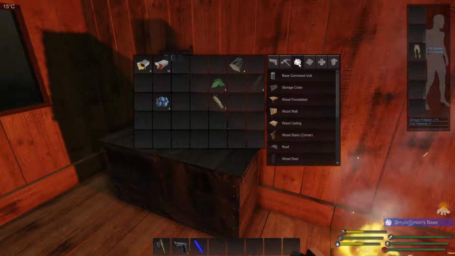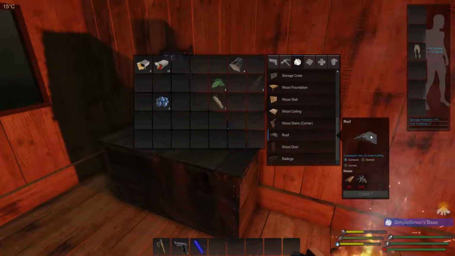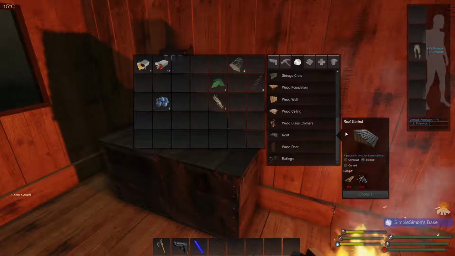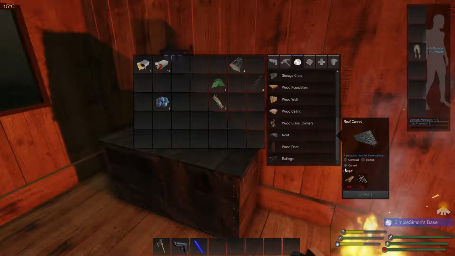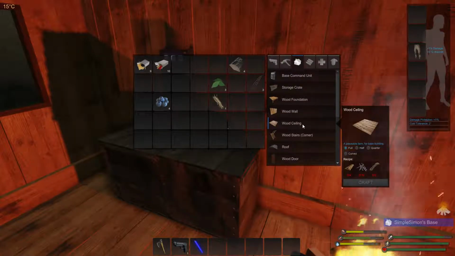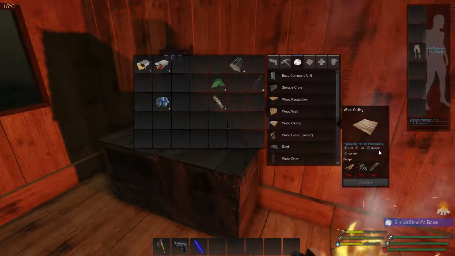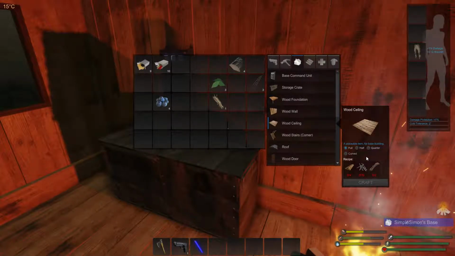We do have roofs available, different types of roofs. We've got the compact, which is like one complete one, slanted, split in half, and curved. But I don't want there to be curved parts to my base at the moment. But I'm going to be working on ceiling because I want to build an upper floor. That's the plan today, anyway.